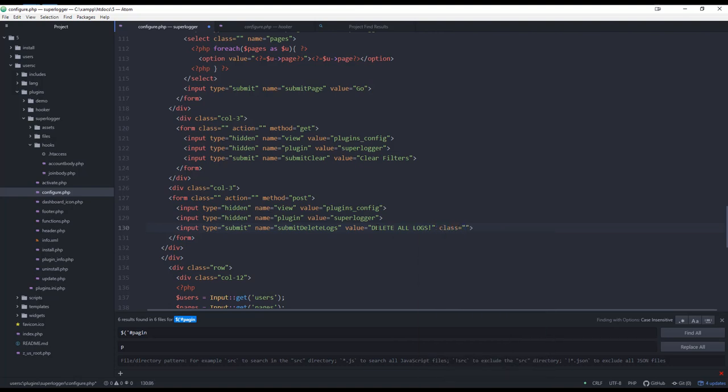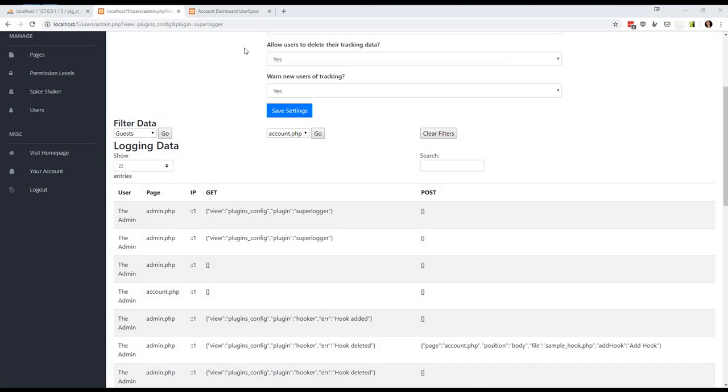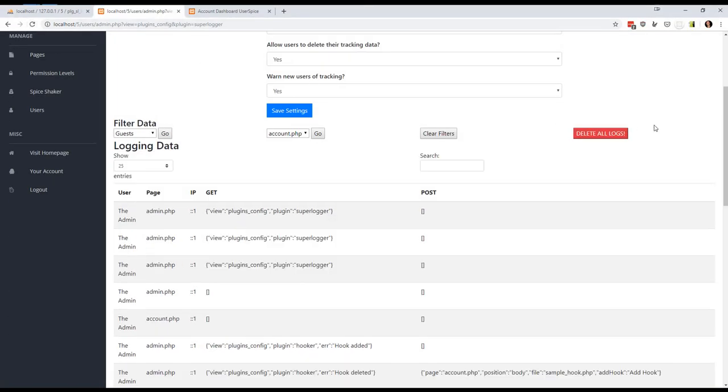And because we didn't use bootstrap ones on the other one, we're just going to do button danger. And let's try this. Let's just see if the button shows up. Okay, delete all logs. Because this is just kind of a demo plugin, I'm not going to put a confirm there. So I'm just going to go ahead and let her rip.